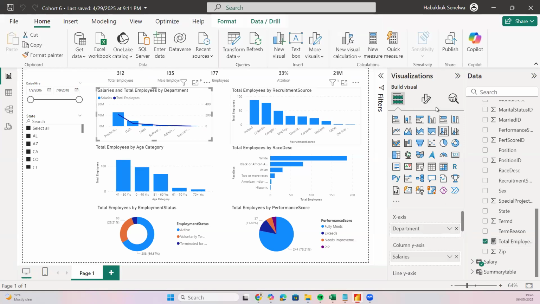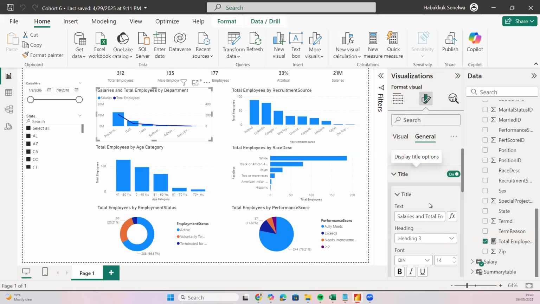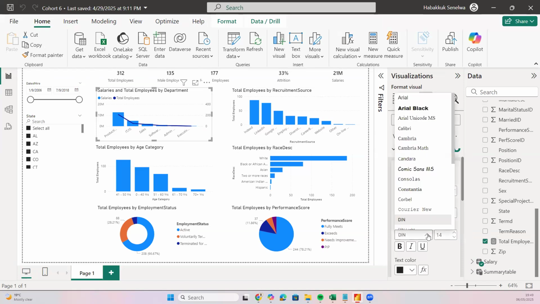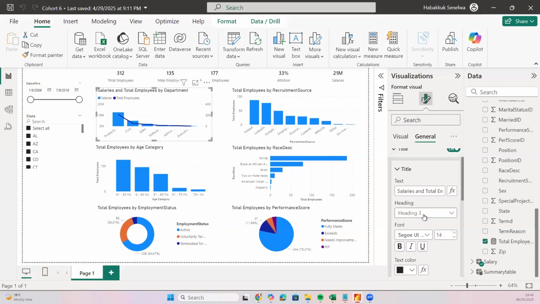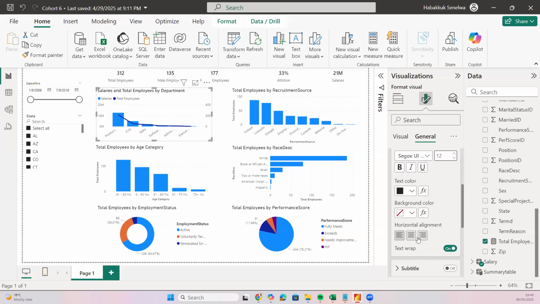And then, for example, on our title, we want to center it. Maybe we want to change the font to something different. So I can change it to Segoe. But I can also reduce the size so that it's not too big. And then I can center it. So I've been able to do that, simply that. And then try to resize it. So that's simply how you can do the formatting.